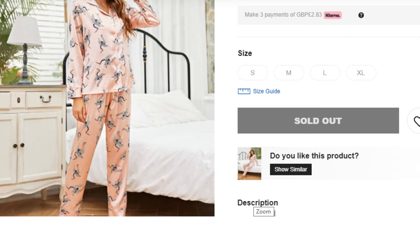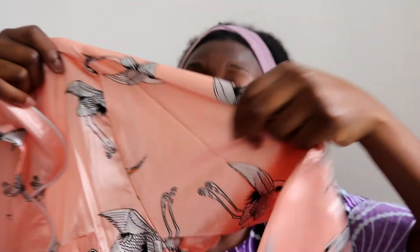Such a shame I'm not going, but hey. I got this — I thought it was going to be different online. It's a peach colored satin PJ set and it has what looks like flamingos on the pattern. It came with a top and some trousers for bed. This is a medium and I'm happy I got a medium.